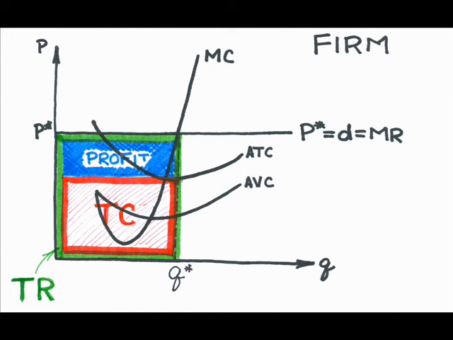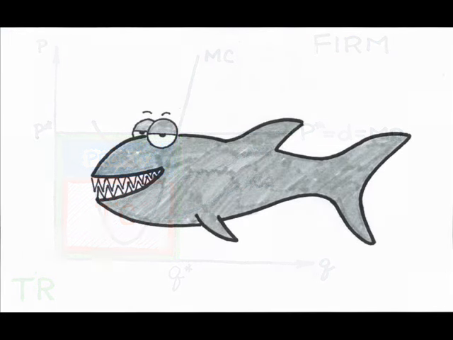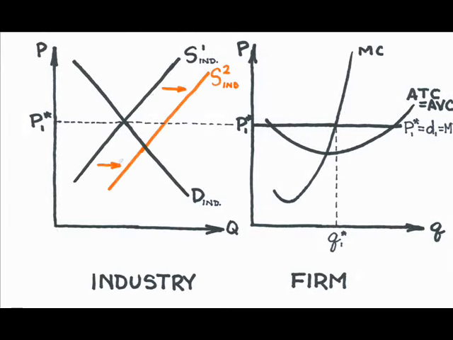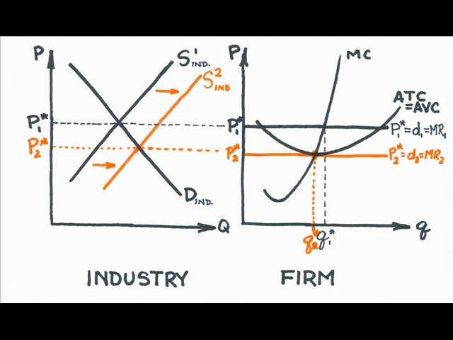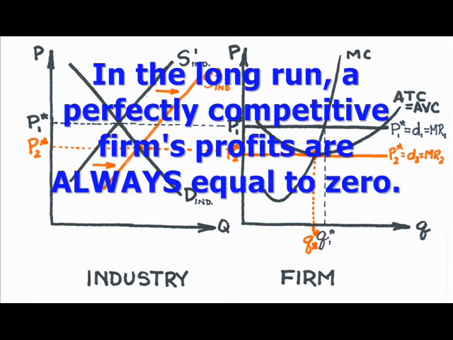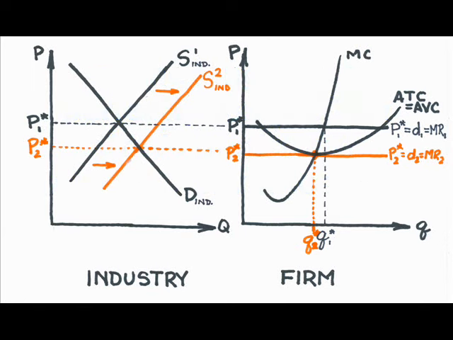In the short run, this producer earns positive profits. Why do I say in the short run? Because those short run profits attract the sharks, other outside firms see the profits and enter the industry to set up shop. This causes industry supply to increase, driving the price downward. In the end, the entry only stops when there are no more profits to attract the sharks, until price is equal to average total cost, and the firms just break even. In the long run, a perfectly competitive firm's profits are always equal to zero.